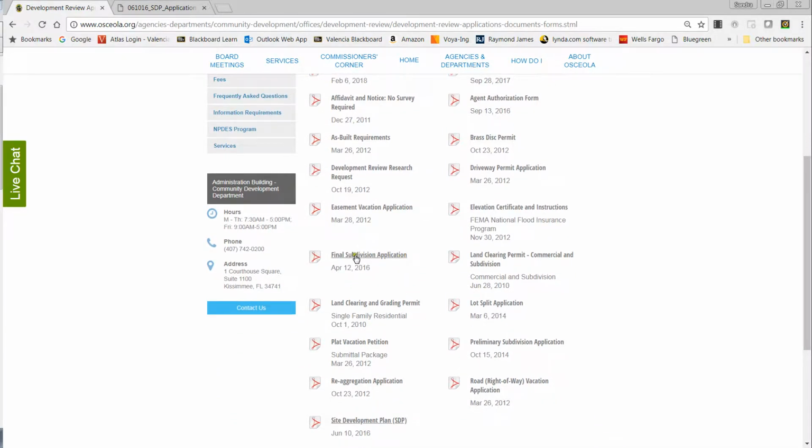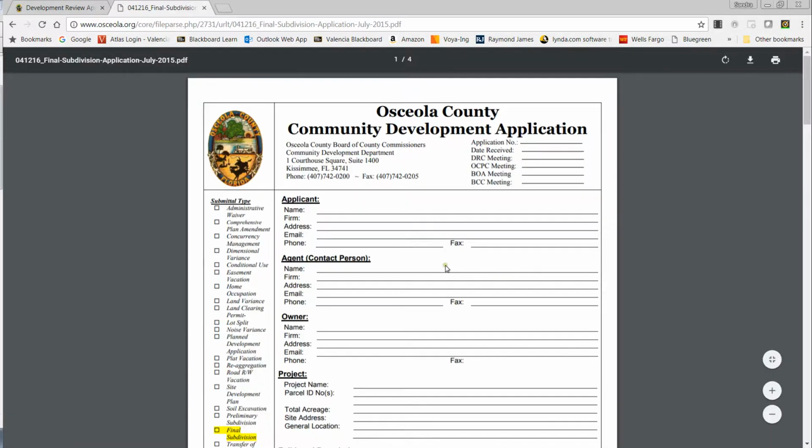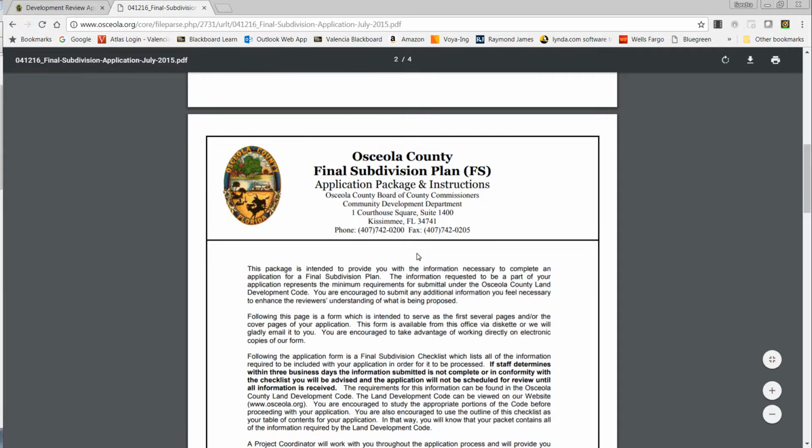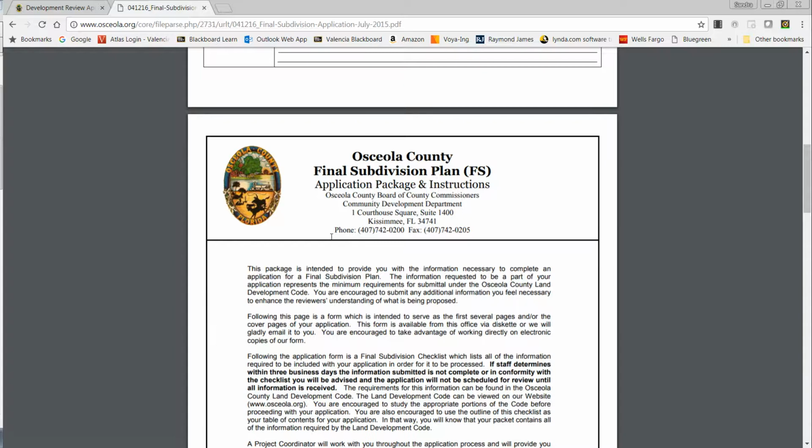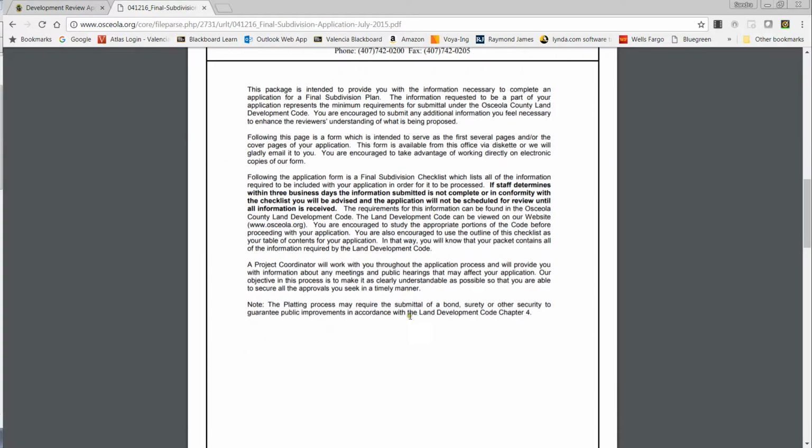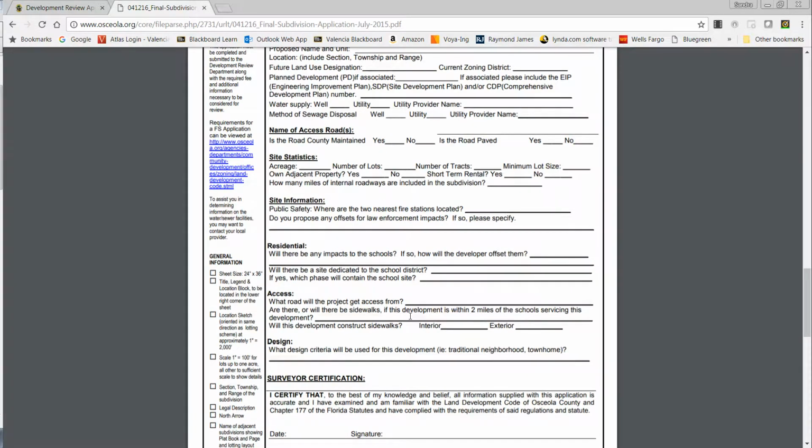So you also have a final subdivision application. Basically, the preliminary subdivision plan is like your original idea. Then you're going to submit a set of construction plans, which has every piece of construction information on it.